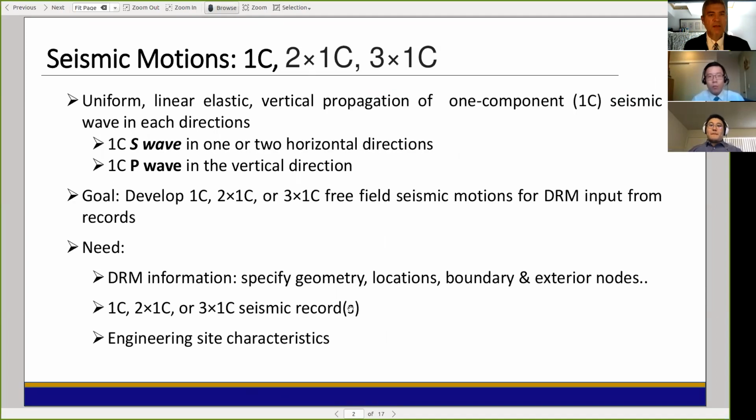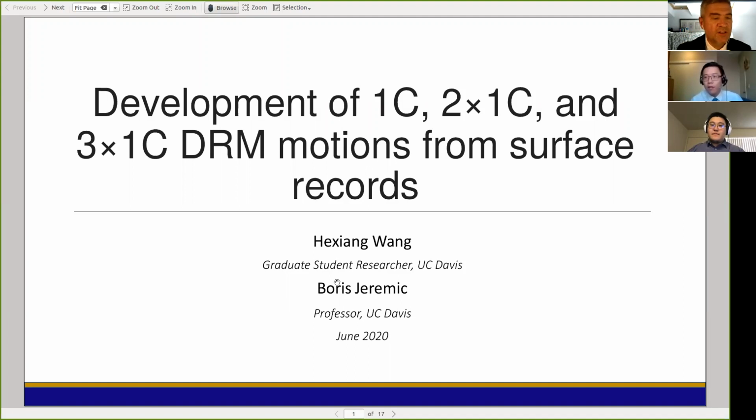To begin with, can I just say a word? We used to call this 1D, 2D, 3D, but some French colleagues of mine insist on calling this 1C, 2C, 3C, and I think it's very appropriate. 1D, 2D, 3D would be for dimensions of the model, but these are components of motion. If you input an SV wave, it's really a one component wave.